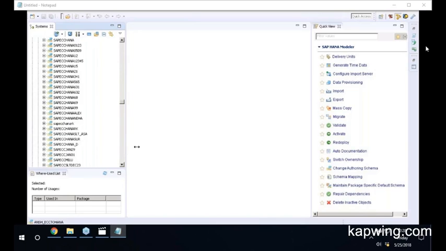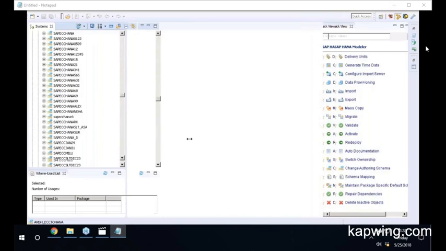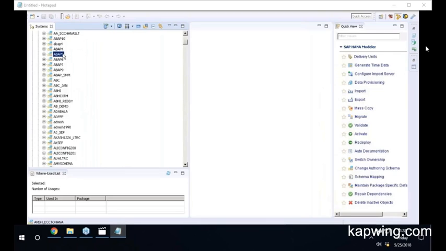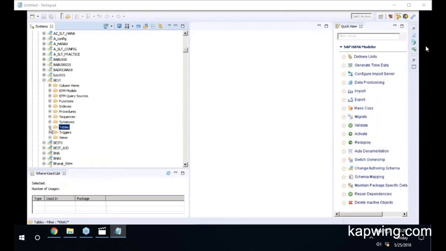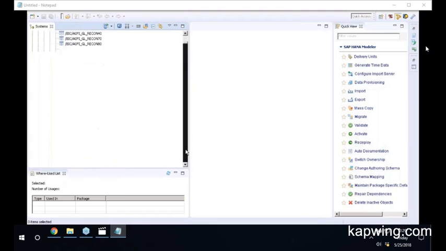I'll just go to one schema, a schema called best. Expand the schema. Here you see there is a folder called tables. Right click on the tables folder, expand the tables folder. Here you see there are different tables.